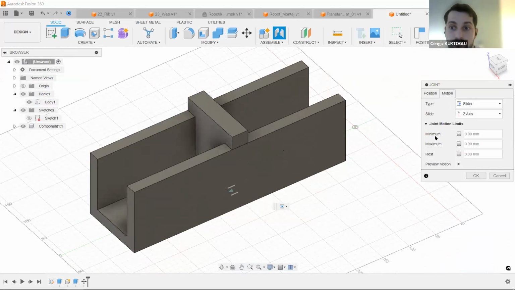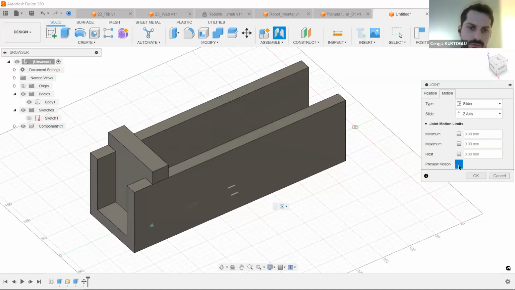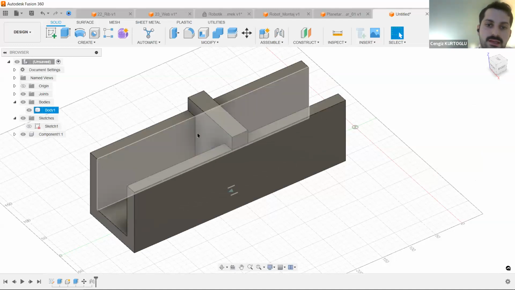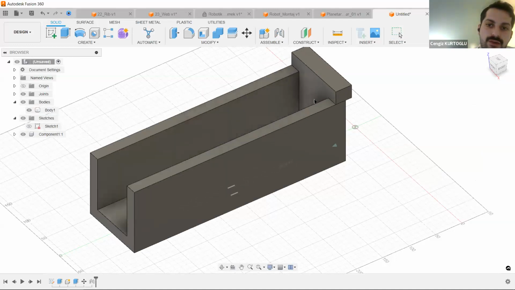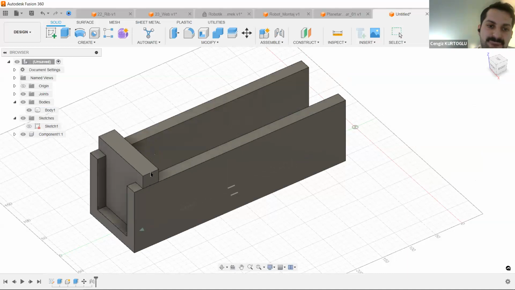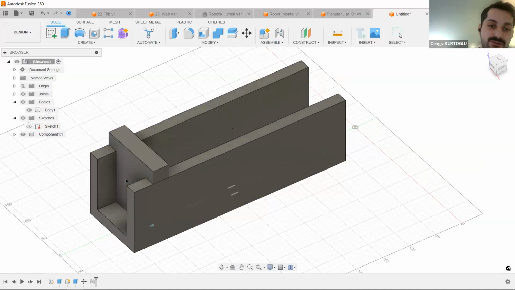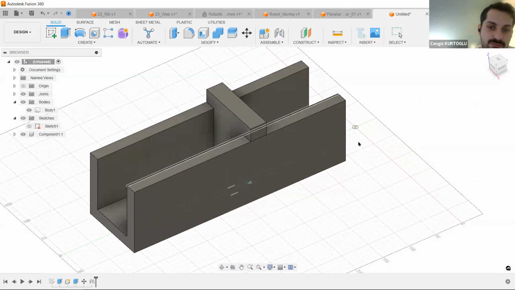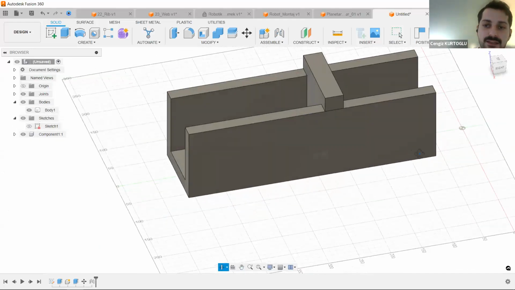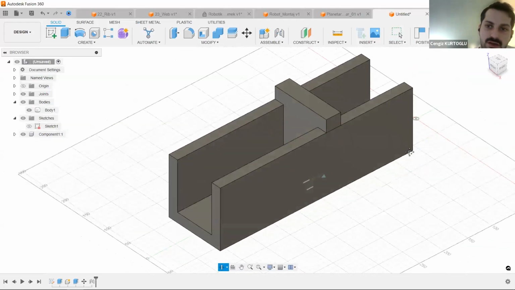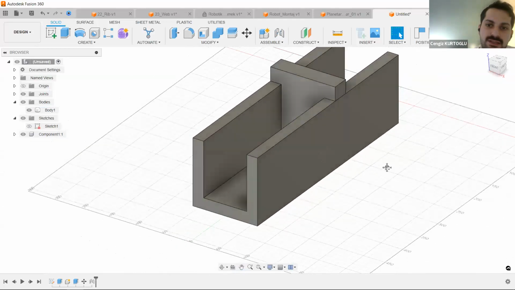If you would like to add some limits, you can select these parts, but for now it's okay for me, and I select OK. Now I created a project which includes a slider joint in Fusion.